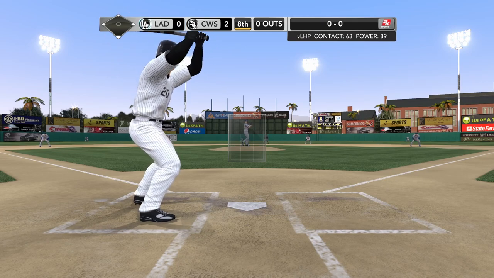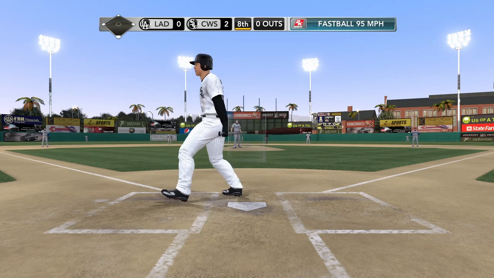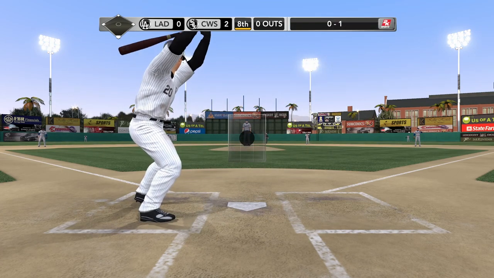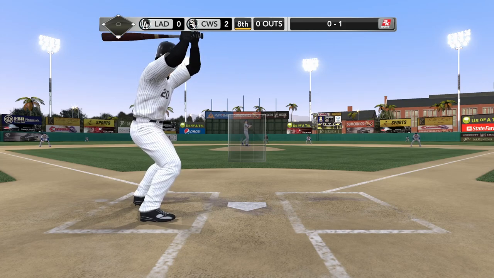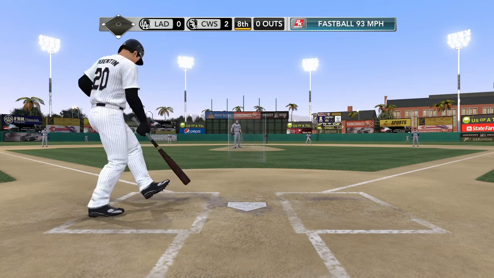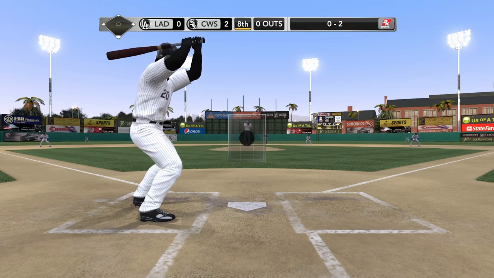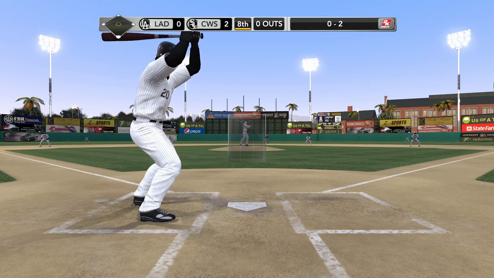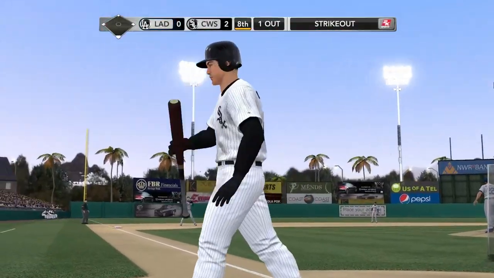First pitch to Quinton. Kershaw's pitch swung on and missed, 0-1. Well, if you're going to get a good fastball, you better pull the trigger a little sooner. You can't be late on that heater. Can't catch up with that, swing and a miss, and it's now 0-2. On the way. Strike three. Quentin on a swing and a miss.